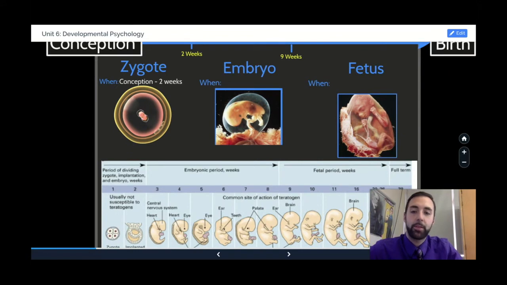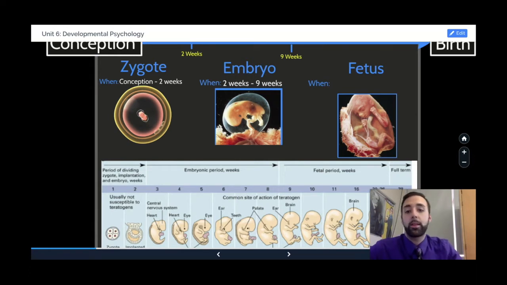So, for example, in the first 2 weeks from the moment of conception, at this point in time, we're talking about the zygotic phase. We're talking about simply a fertilized egg. It is at around 2 weeks, though, that the placenta forms, and we can then clarify a shift to the embryotic or the embryo. This is going to last from about 2 weeks to 2 months.